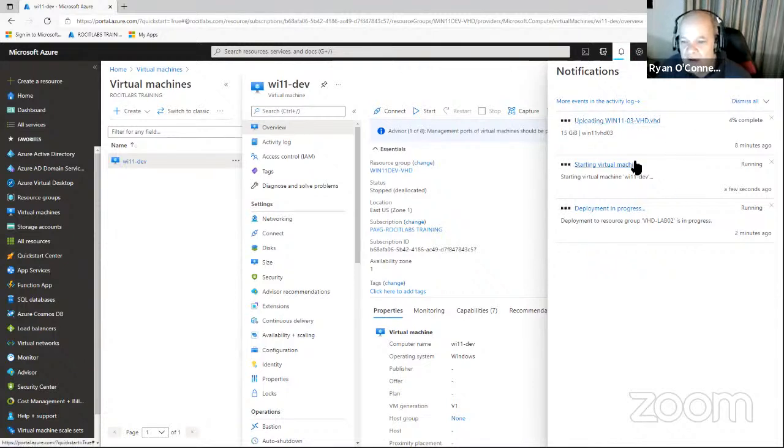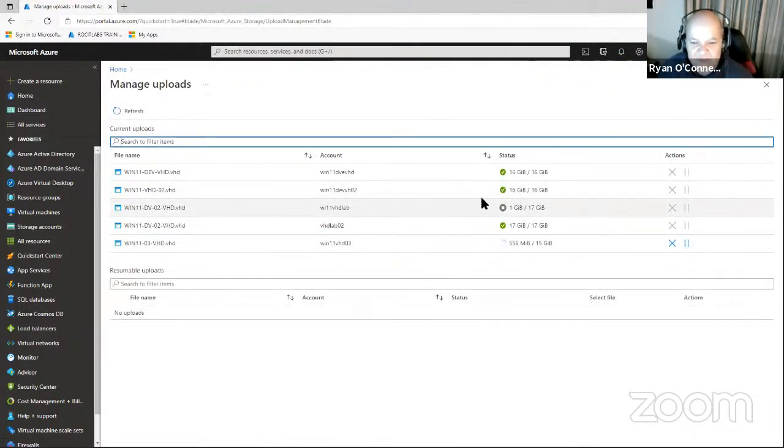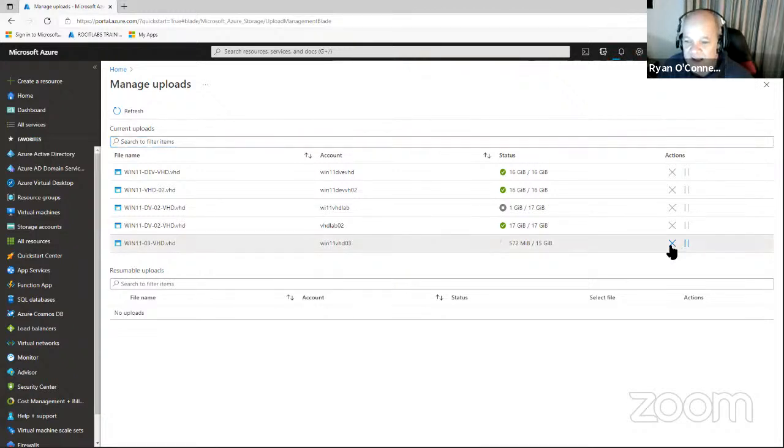If you wanted to know the status, you could also click this hyperlink, and this takes me up to my storage group. Now you can see I'm uploading storage. You can see I've uploaded quite a bit of storage. So if I might say I want to cancel that storage because we don't need to spend 5 hours waiting for this thing to upload. So I can go ahead and I can cancel that upload, and that'll cancel that upload.